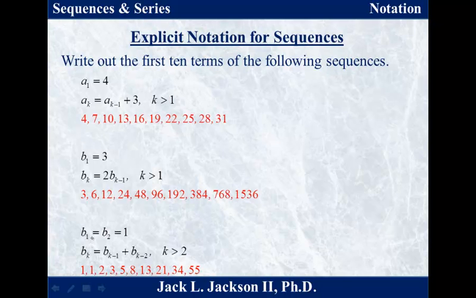In this case, we set up B1 and B2 are both 1. So we set up the first 2. To find the next term, for terms 3 and up, we take the 2 previous terms and add them together. So 1 plus 1 is 2. That's the third term. To get the fourth term, you take the 2 previous terms, 1 and 2, and add them together to get 3. Add 2 and 3 to get 5. Add 3 and 5 to get 8. 5 plus 8 is 13, and so forth. And that's how we generate the Fibonacci sequence.